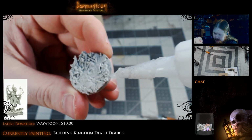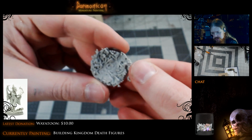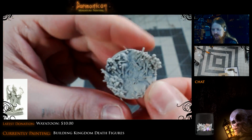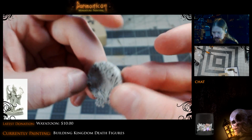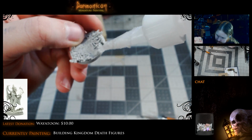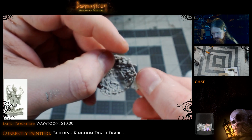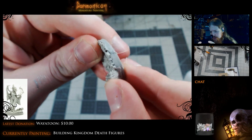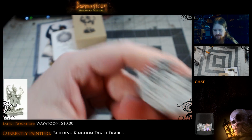Okay. Just apply a little glue. Like I said, this glue is gap filling, so it should help with this seam here. But anything it doesn't cover, I'll be able to paint. There's some other mushrooms, and I think they go right here. There we go. Look at that. Lots of mushrooms. So the base is done.